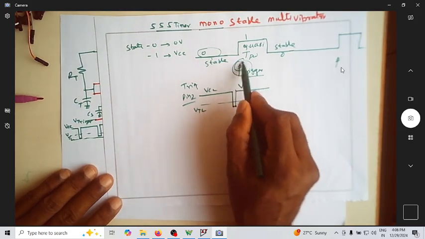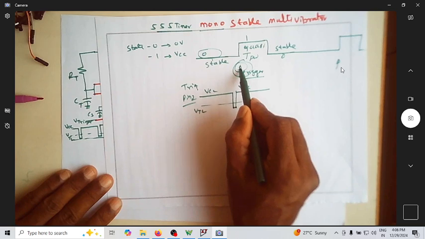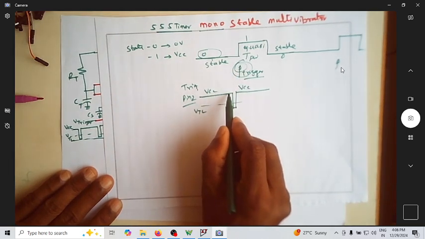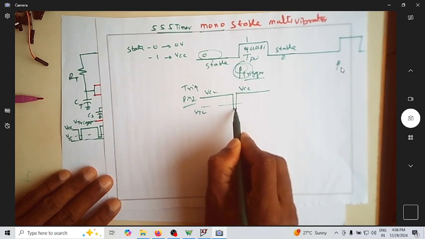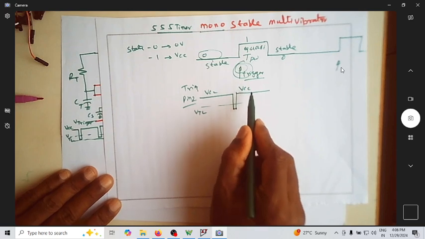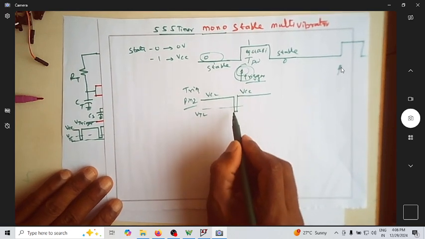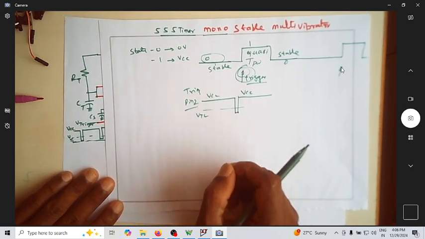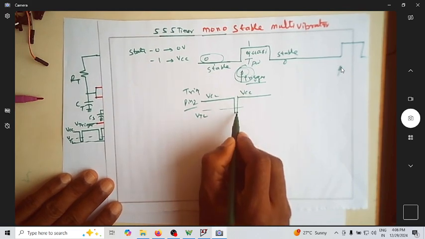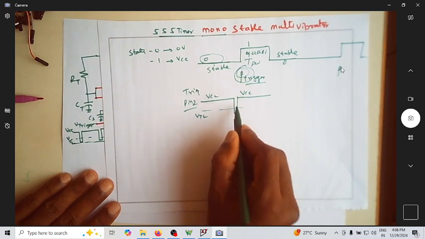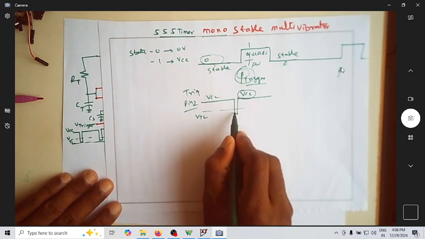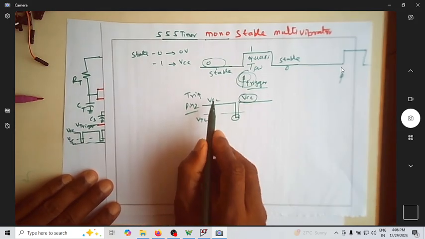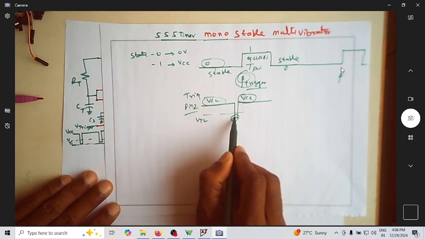Here I said you have to give a trigger signal. The trigger signal is given in the form of a low-going signal which should be lesser than VTL, and again it should go back to VCC. So I have to apply a very small pinch-like signal which goes less than VTL for a small duration, and it will again go back to VCC. Here you are disabling the trigger, here you are enabling the trigger. Here you are not triggering, here you are triggering.